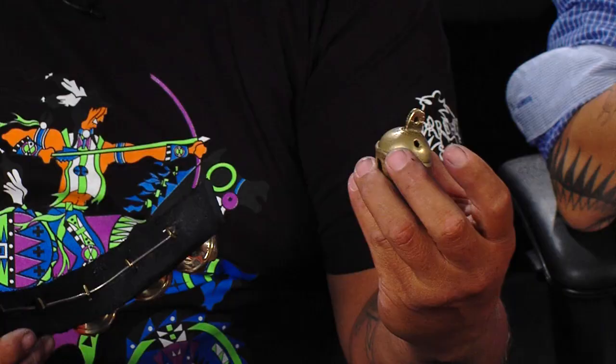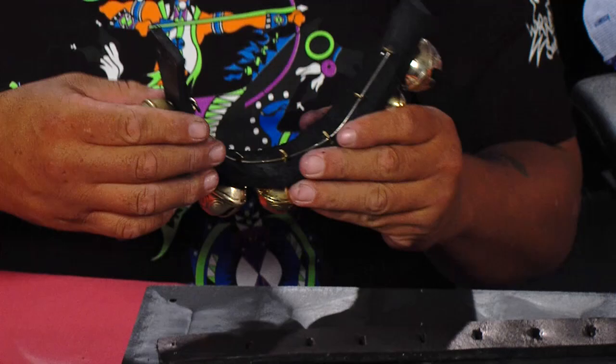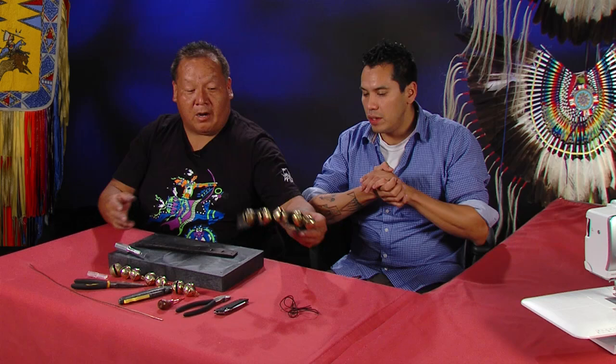I know from making bells sometimes I use a shoestring to connect all the bells together, or I've seen people use zip ties. But you are actually going to use wire — and I believe that's for durability, right? Yeah, the metal on the inside of the bell will cut through a shoestring, it will cut through a zip tie. With metal wire, it will take a lot longer to cut through, so you don't have to run around and replace them. I'll put a 15-year guarantee on these — the last set I made was about 17 years ago and they're still good.